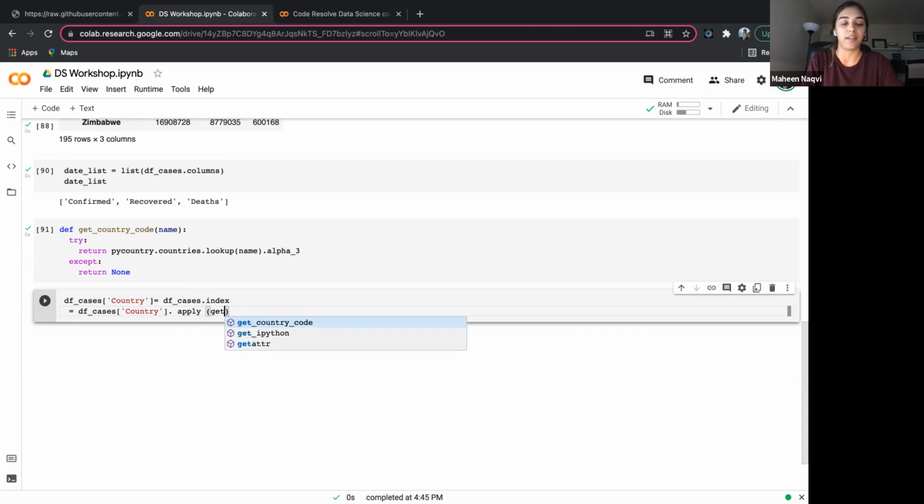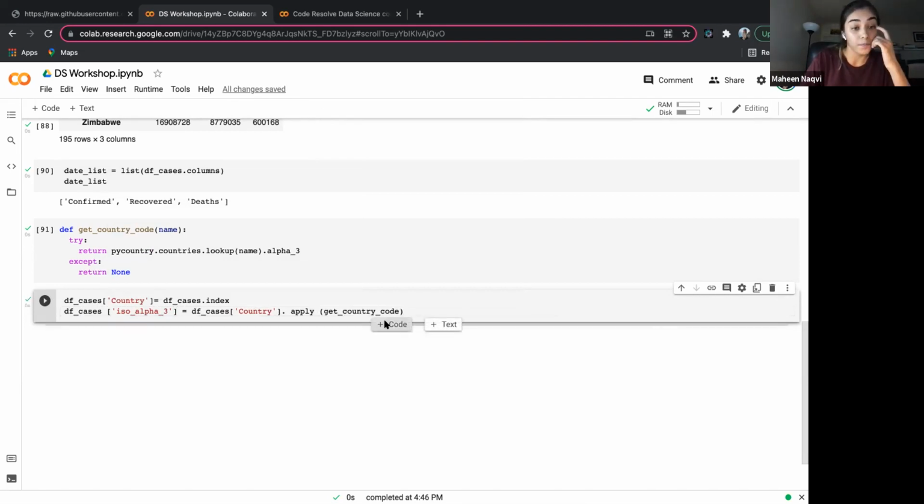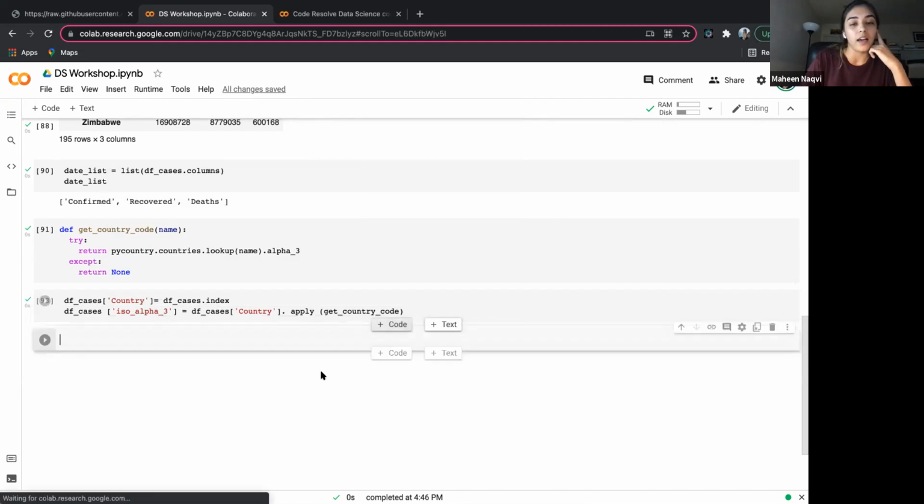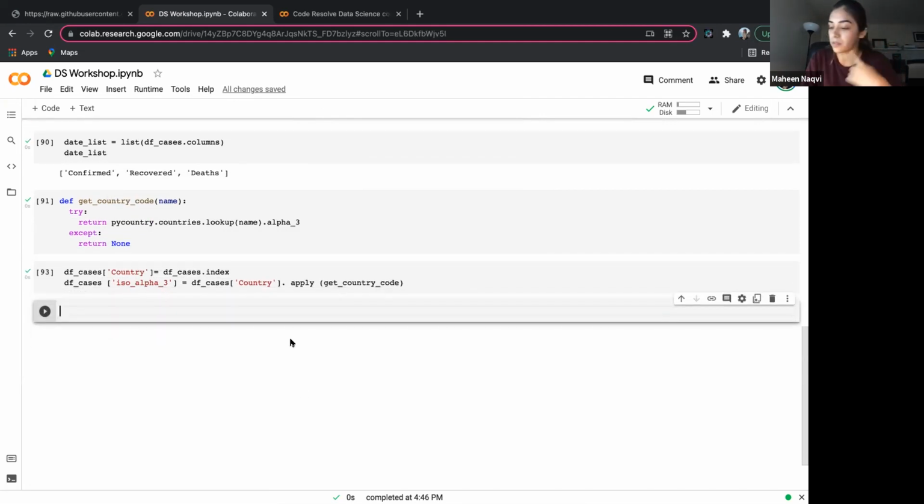So I just apply the function here and I define it, just name it ISO alpha 3 or 2, whatever you want. And it should work. Okay, so now this is done. Here I want to show you guys.